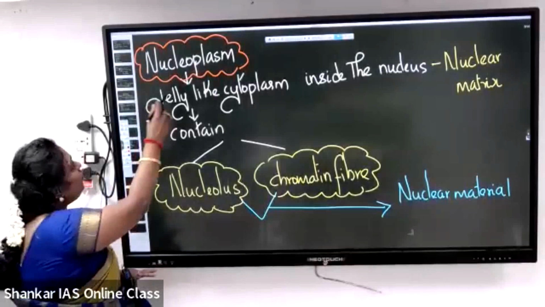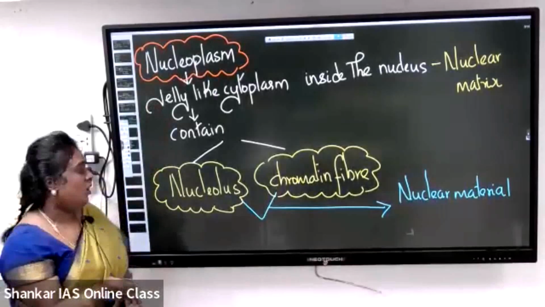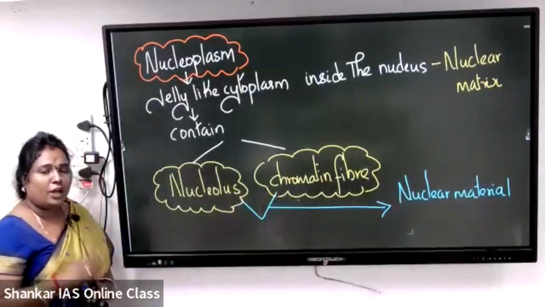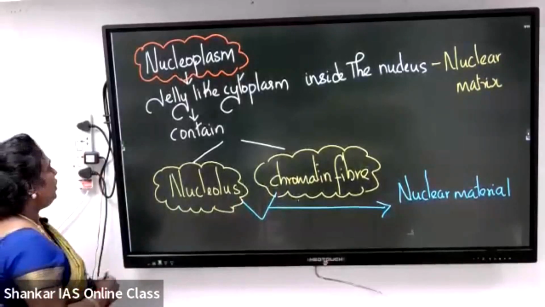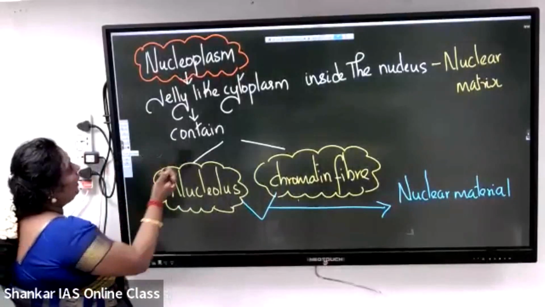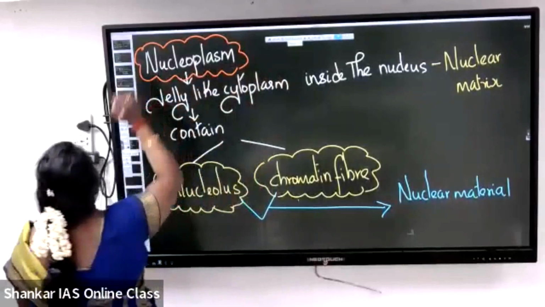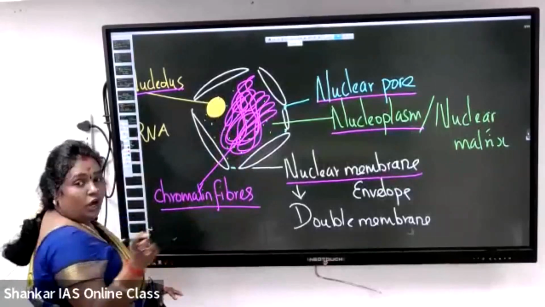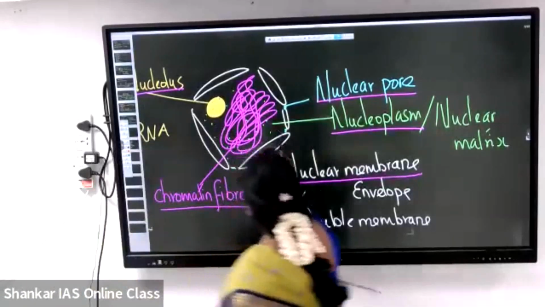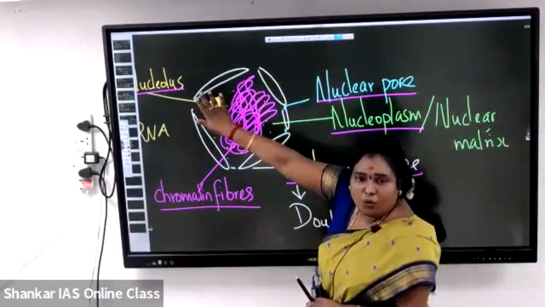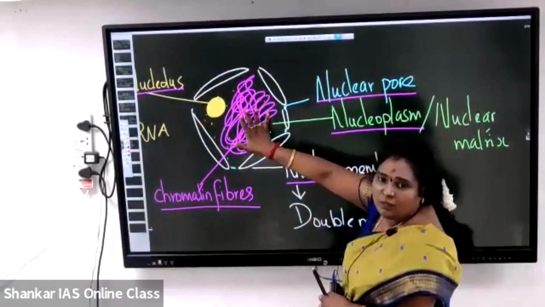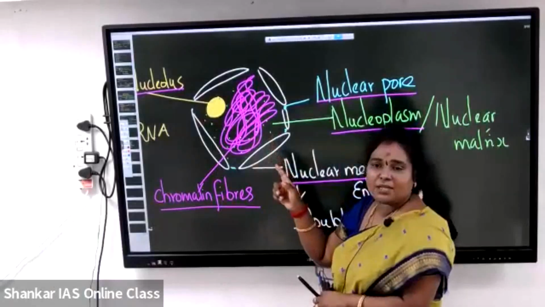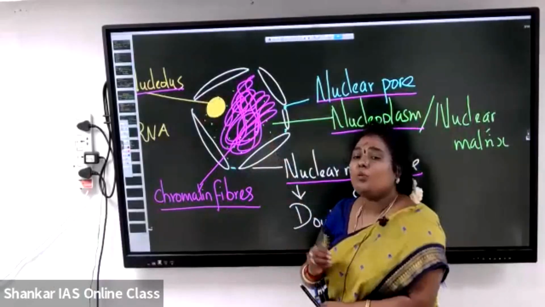In the same way, in the nucleoplasm, we have two things. One, we have the nucleolus. The other, we have the chromatin fiber. I hope you understood. We can make a quick reference by going to the picture. That green color which I have kept as a dot is called the nucleoplasm. Inside the nucleoplasm, you can see the yellow one and the pink one. What does the yellow represent? Nucleolus. What does the pink represent? Chromatin fiber.